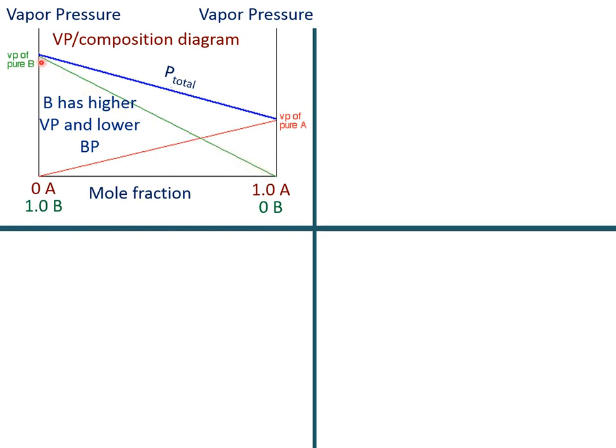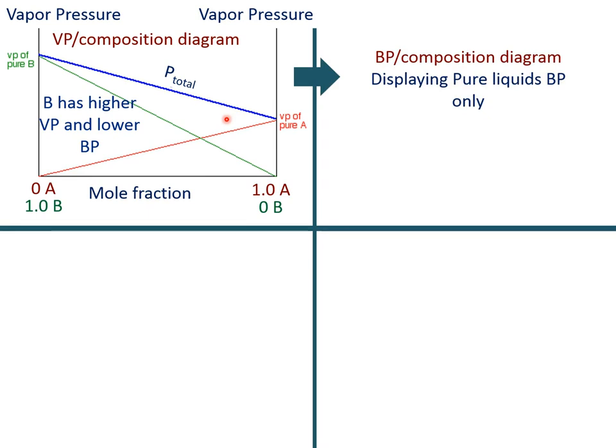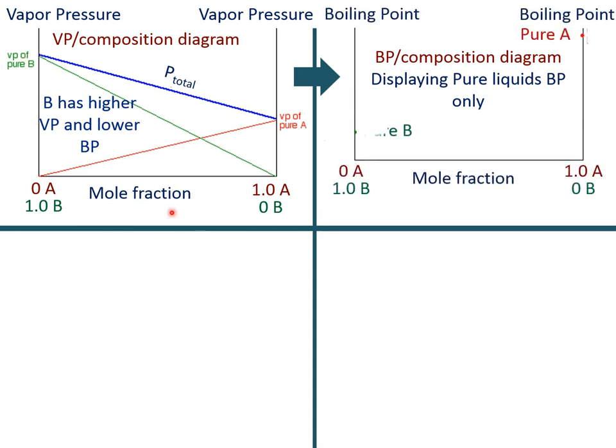And if you want to calculate the total vapor pressure at any given composition, you just need to add the partial pressure of A and the partial pressure of B in that solution to calculate the total pressure. This is the blue line here. Okay, if you want to convert this diagram to the boiling point diagram, as I said, the more volatile liquid is expected to have a lower boiling point. So for liquid B, you expect that it has a lower boiling point, and for liquid A, it will have a higher boiling point, like what you see here in the next diagram. Now, how about the boiling points of the mixtures between them?